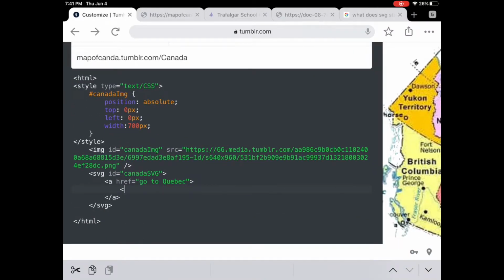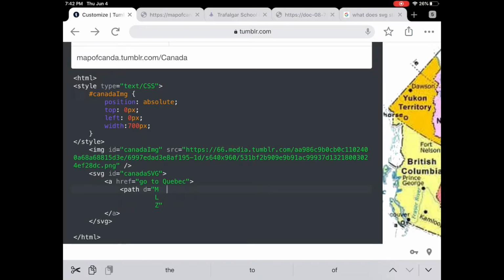Inside here, we're going to make our path. D, the dimensions of the path, are equal to, in quotes. A path has three parts. It has the beginning of the path, the M. Think of the M as go to this point, or start at this point. The L is line to, so we make a line to this point. And the last part is Z, which tells the path that this is the end of the path. I'm going to put a double space before I write my coordinates in each case.